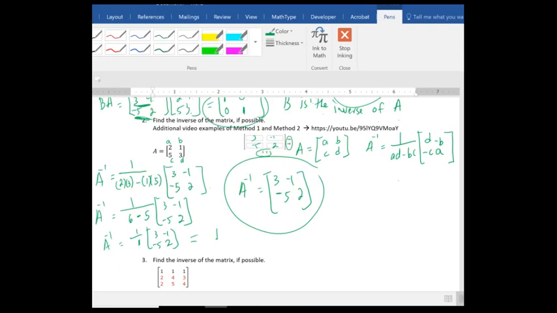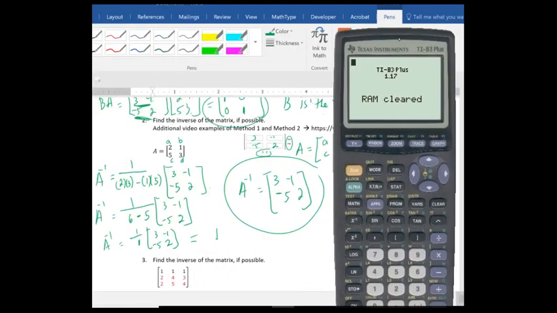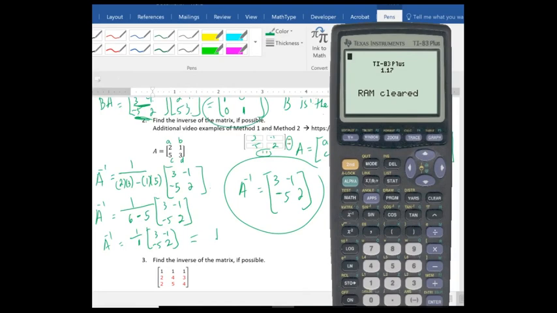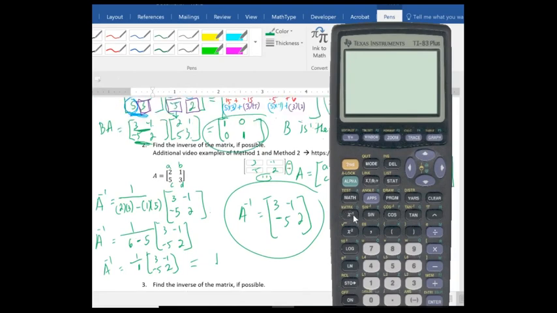And so if you have a graphing calculator, then the way you would enter it in the calculator is as follows. So you'll press second matrix. I'm going to edit a matrix, and this is a 2 by 2. Enter the values. Then I'm going to second quit, and then I'm going to call the matrix. So I put it in A, and I'm going to use this symbol right here for the inverse. And then you can see our inverse 3, -1, -5, and 2.